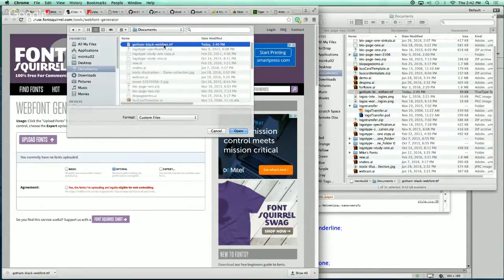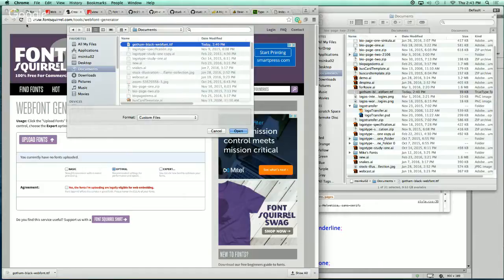Remember when we were talking about font formats, PostScript, OpenType, TrueType? Yeah? Oh my God, that was so long ago, Mike. I don't remember that, okay? Well, we can generate all the file formats from the OpenType format or the TrueType format, but not the PostScript format. Let me say that again. If you are using a PostScript format typeface font, look to get the OpenType or TrueType version.